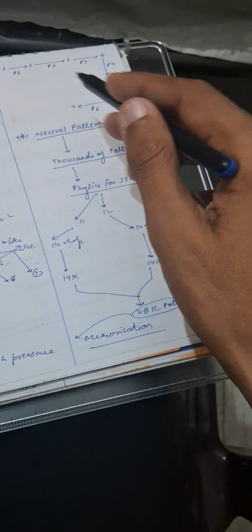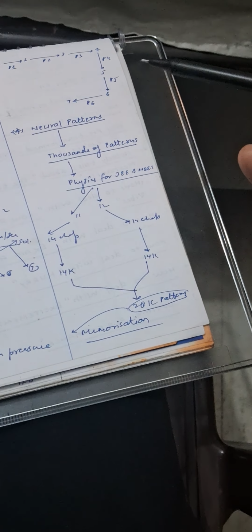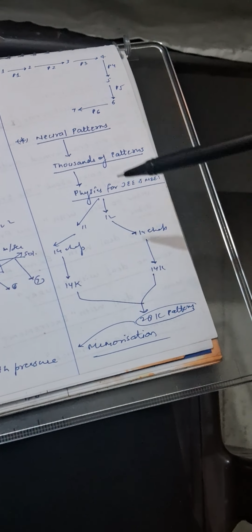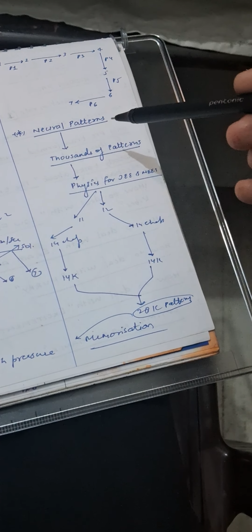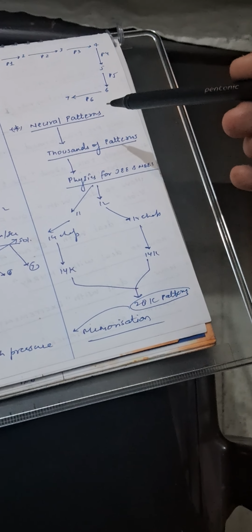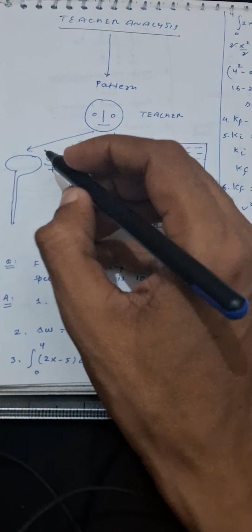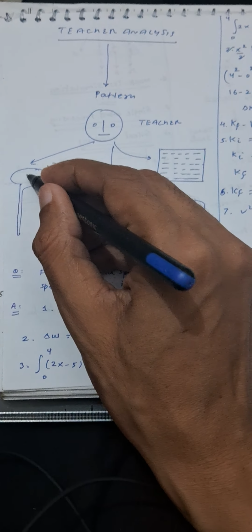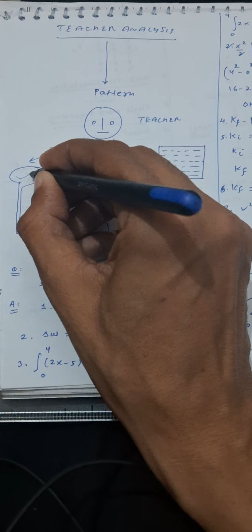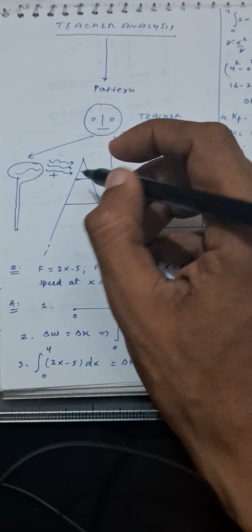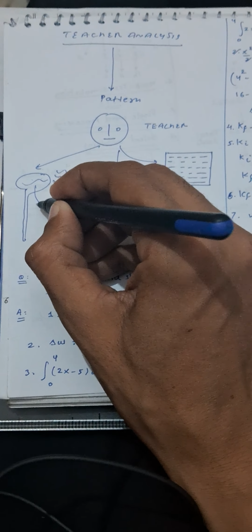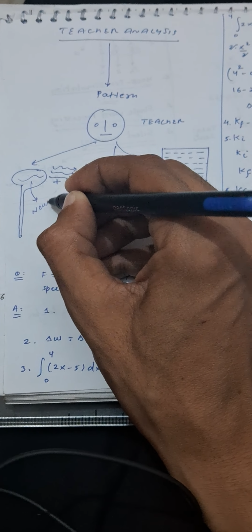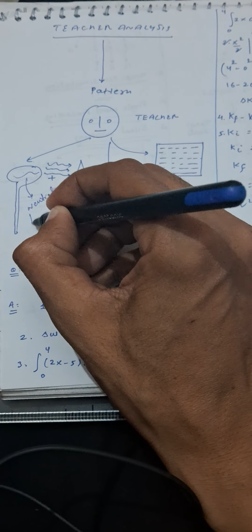Now the thing is that during each process there are certain steps which I have named P1 to P6. Now here comes the role of the neural pattern. Just take the example here. When you solve a particular problem, there is a certain sort of neural coordination between different parts of the brain, and that neural coordination is what we call the neural pattern.